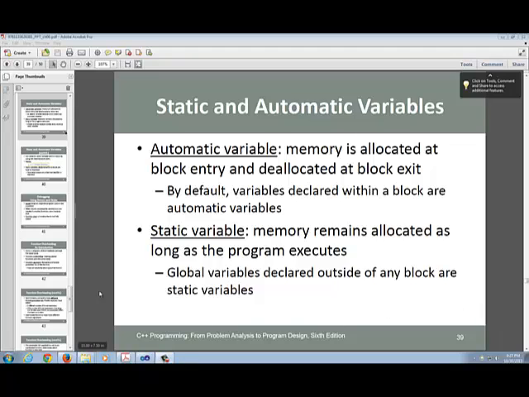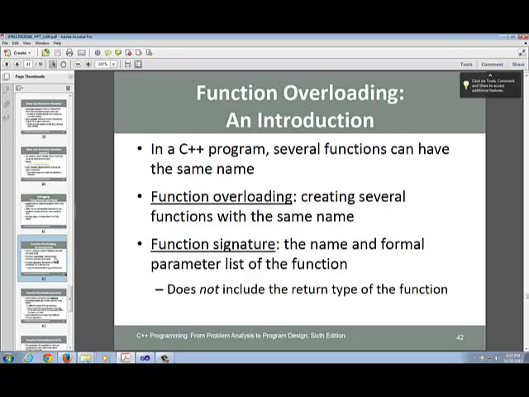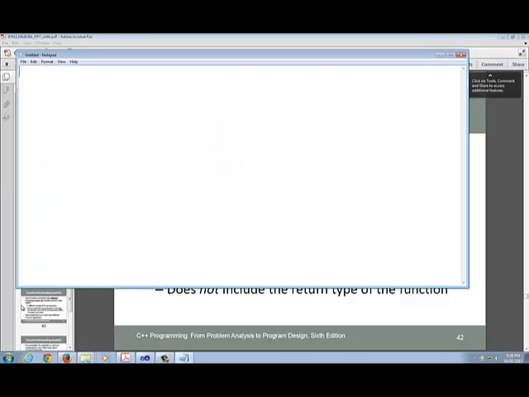I'm going to skip a couple of slides. Please read through this material. Like I said, everything down here is just so. There's something I want to talk to you about, what's called function overloading. Function overloading is so important because of how you understand how a function works and how you overload it, regardless of whether this is a void or a value-returning function.